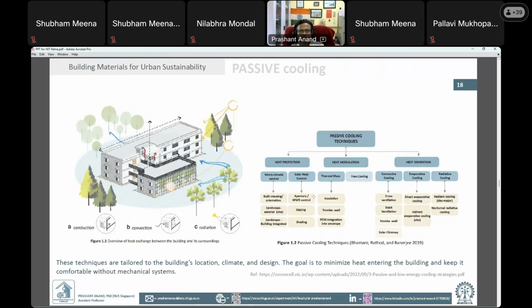So during sun hours, from morning 7 when sunrise is happening, or 6 a.m. when sunrise is happening, to evening 6 p.m. when sunset is happening, till that time the building is absorbing heat, it is continuously absorbing, but by the time it reaches the indoor surface of that particular facade, evening will happen and it will start irradiating back. So that kind of thickness we have to decide based on that particular local climate. But it also depends on the climate, where you need thermal mass, where you don't need thermal mass.